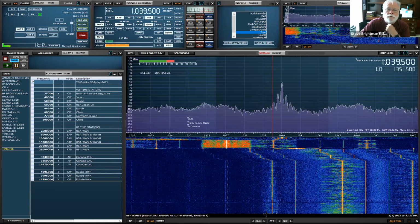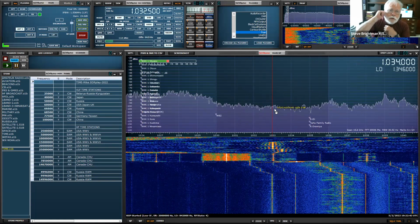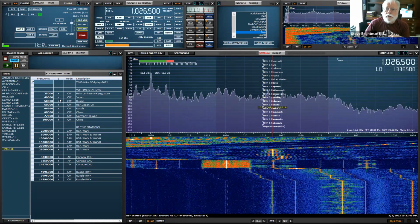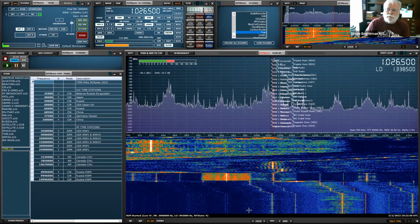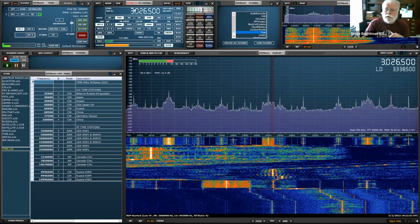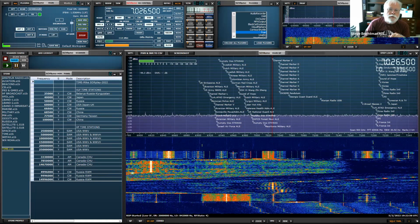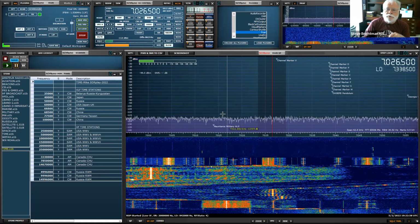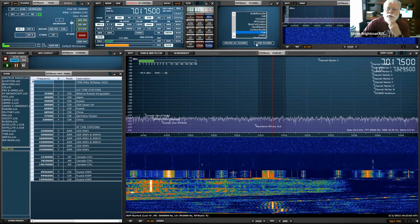And if you take those databases, you can also throw them into memory banks, and you'll find that often the same frequency is used by different broadcasters at different times of day. There's a big block right there, and you can look at what's in the memory bank and see which particular broadcaster might be active at a given time.